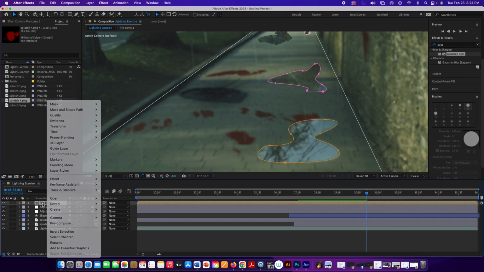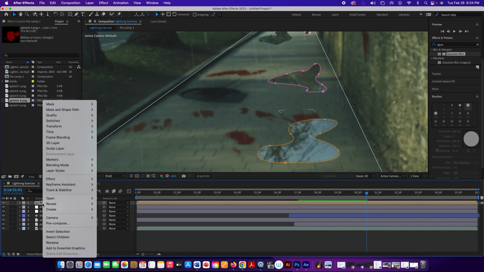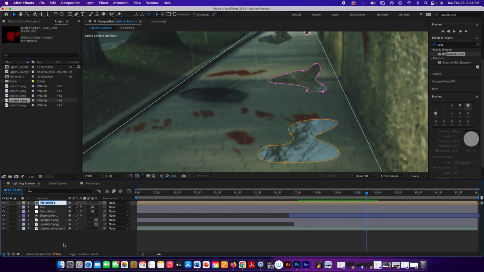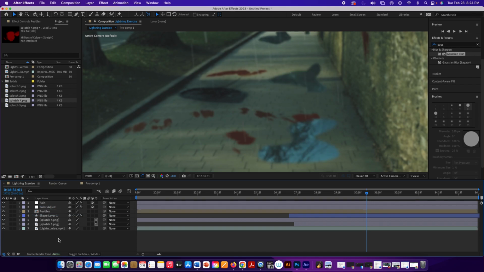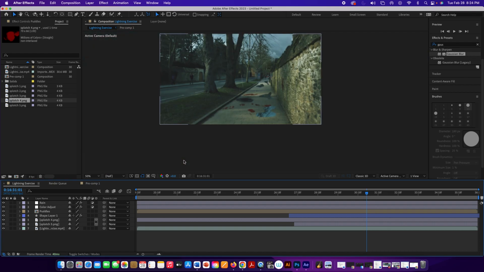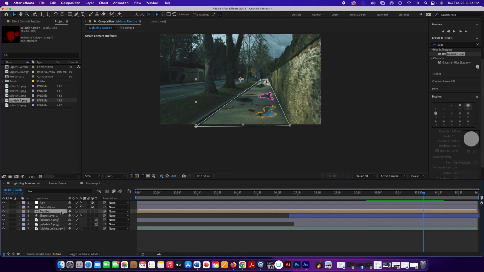We're going to go to this layer where it says all pre-comped and rename it. And we'll call it puddles. There we go. Okay, and then we're going to drag this up underneath the color corrected layer. Okay, and see what that looks like. And let's zoom out here. They're much more gloomy looking because they're color corrected. Since they're color corrected, we might need to bring down the opacity. Let's play around with that. But anyway, as you can see, we can put these puddles anywhere in here.